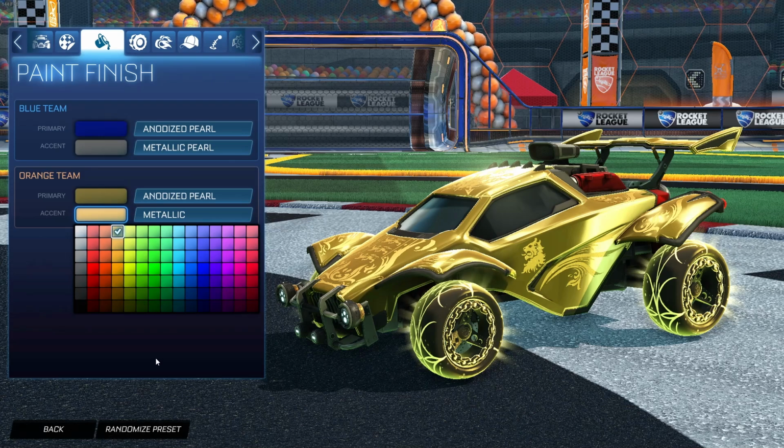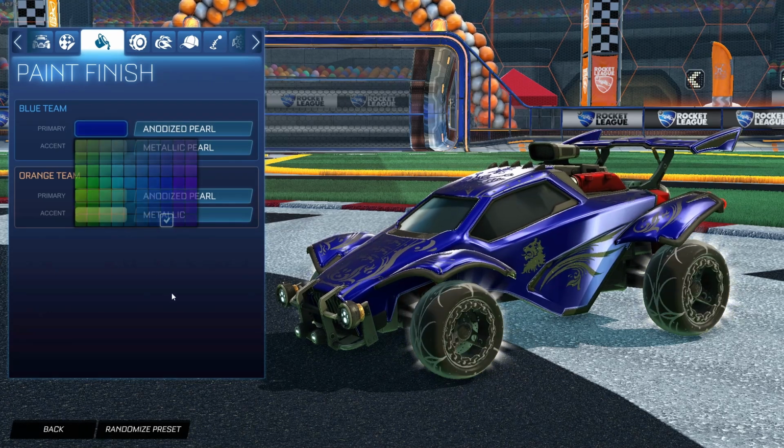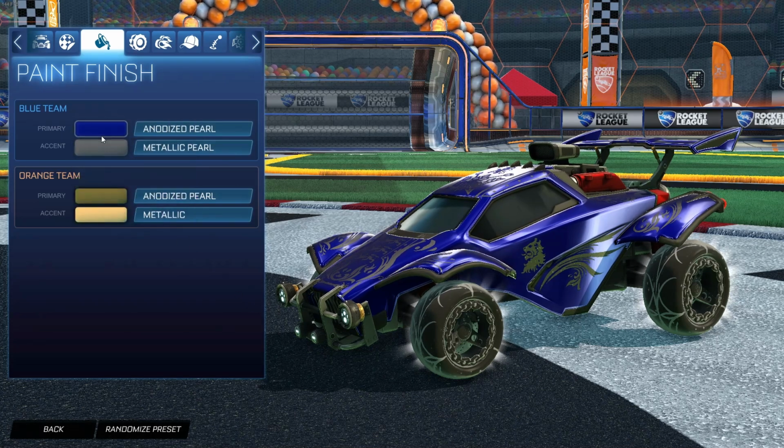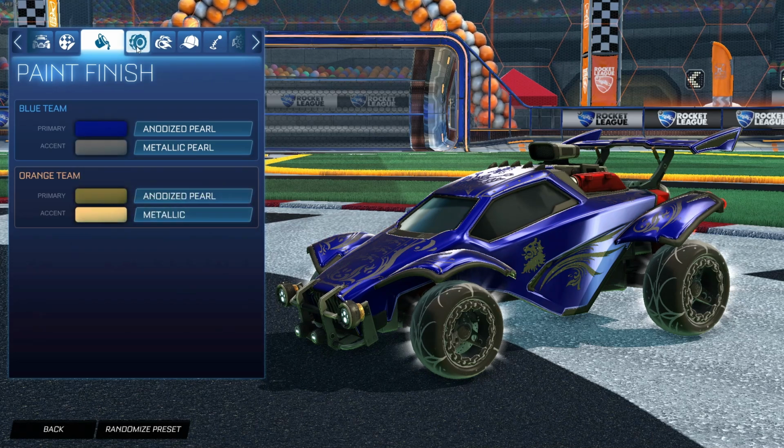Now, you can mess with these a lot, but I liked the metallic because it adds a little bit of sparkle that kind of matches the wheels right here. I really like it. So, moving on to the blue side, we have the same thing, really dark blue with anodized pearl, and then we also have this gray right here with metallic pearl because it matches these wheels.